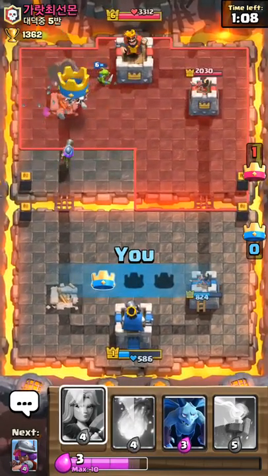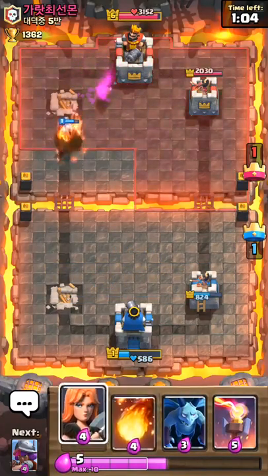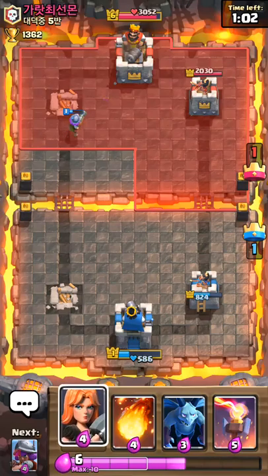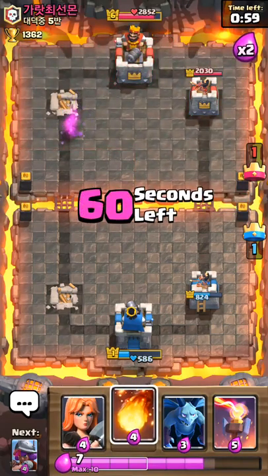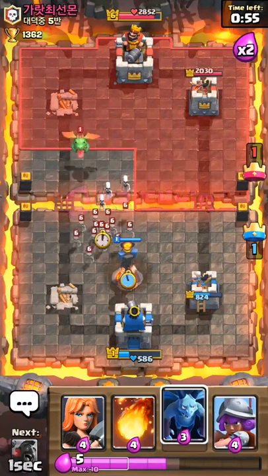So now we are tied up. Our crown tower still does have a lot of damage done to it, though. There goes a Wizard to defend. That gets taken out immediately. Now he's going to go for the three crown still, so let's just go Inferno Tower.